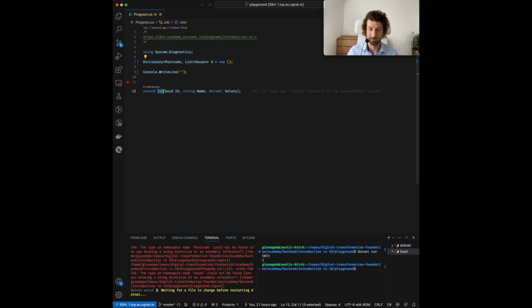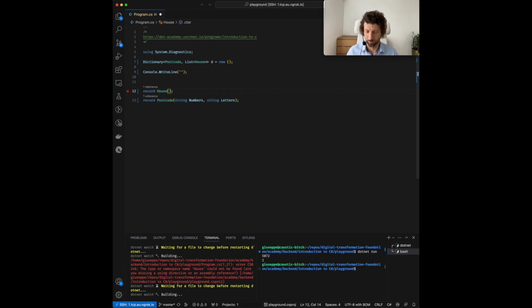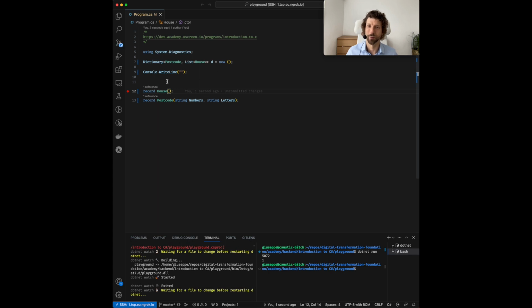The postcode could be a string, the numbers followed by some letters, whatever, doesn't really matter. And then for the house we could have whatever we want, let's say blah blah blah.